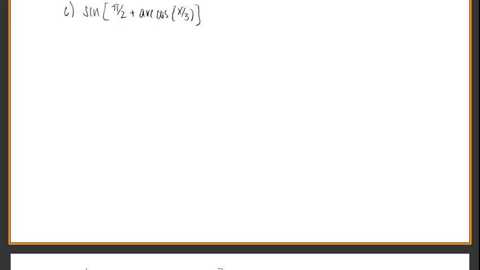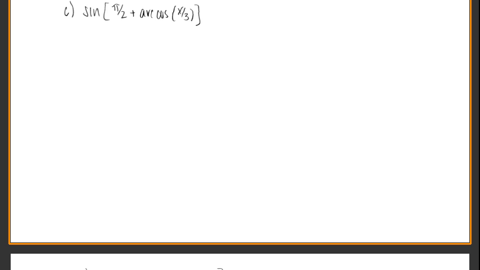All right, here with example C, we have a little unique thing. So we're taking the sine, and we're used to seeing sine, arc cosine, but we're not used to seeing this part right here. Now what's inside this bracket is a sum of two things. And guess what, guys? We're going to be pulling some information from back in the past.